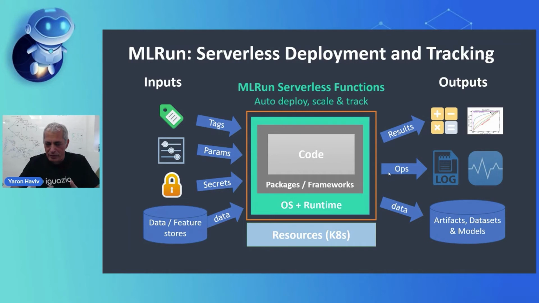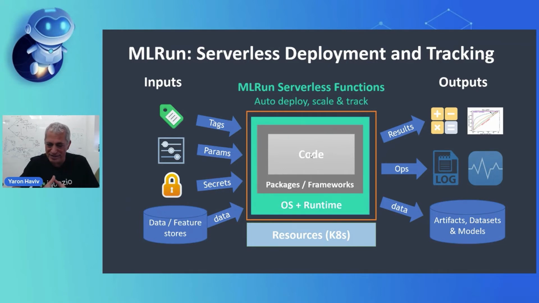And this, if you looked at my previous slide about how do we do tracking, serverless computing essentially helps us do the tracking in an automated fashion. So the general idea in MLRun is that you have about 7 different options of serverless functions, depending on the use case, like Spark and Dask and Nuclio for real time, and so on. And those can essentially take a piece of code along with packages, images, and other things, and OS requirements. Then how to take that code and deploy an auto-scaling service.